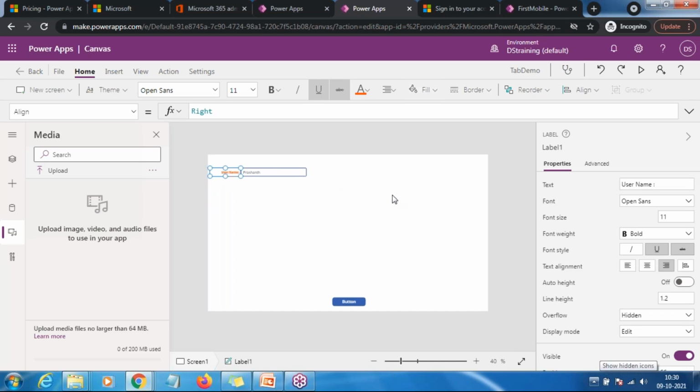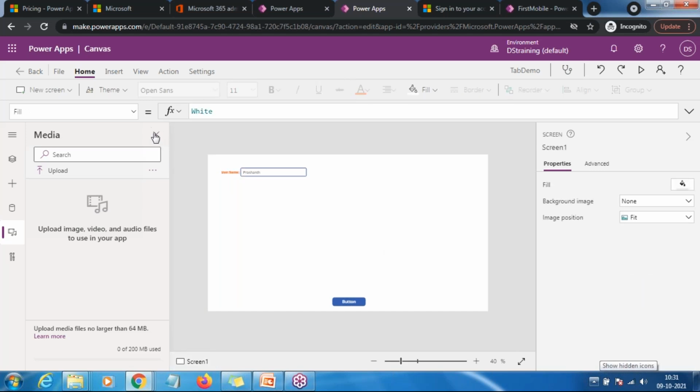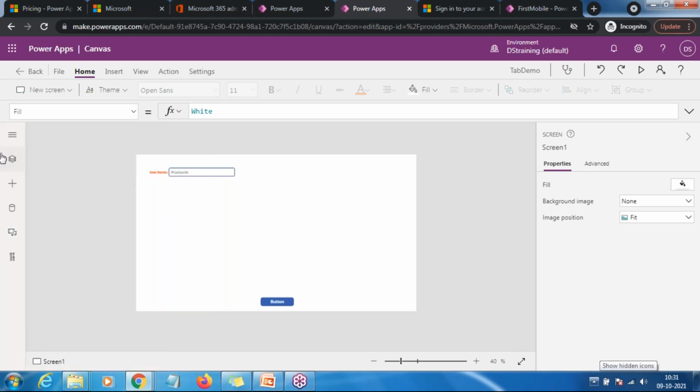Okay, so we will go through each and every feature in the next class. That is very important. Why? Because if you know each and every design feature in this particular control, those are the default properties for other controls, and you can simply change your design just like that. So that won't take much time. Design features are common for all the different controls. So this is how we can create our application, and these are the features which are available.